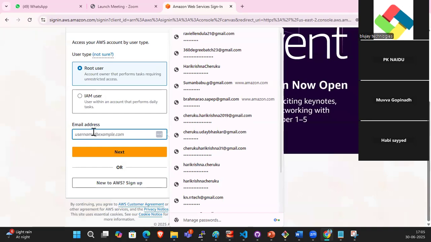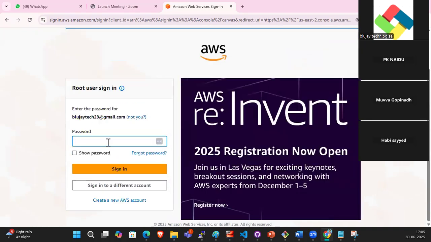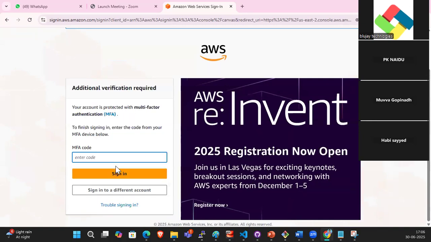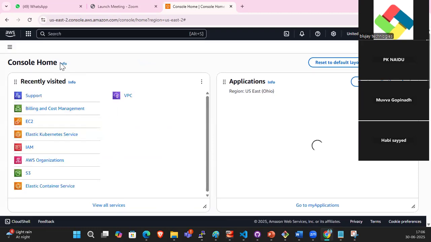I'm logging in as a root user, guys. Okay, I'm able to log into the console.